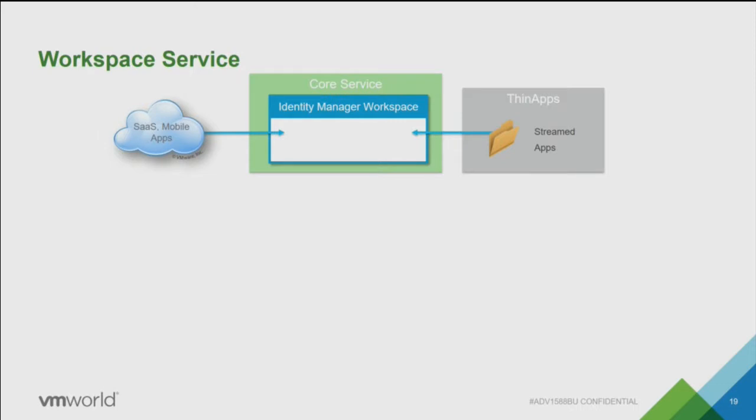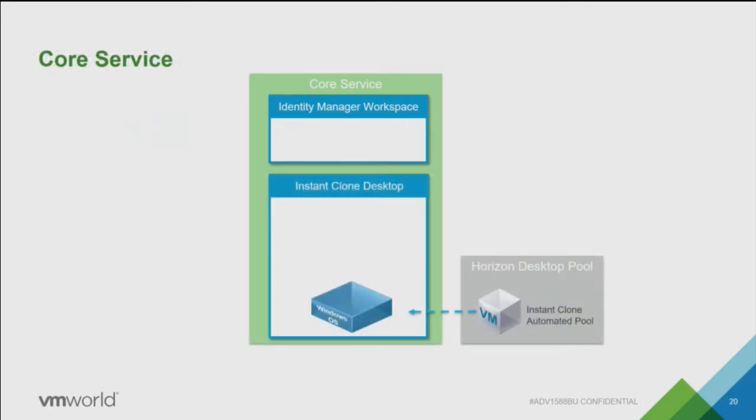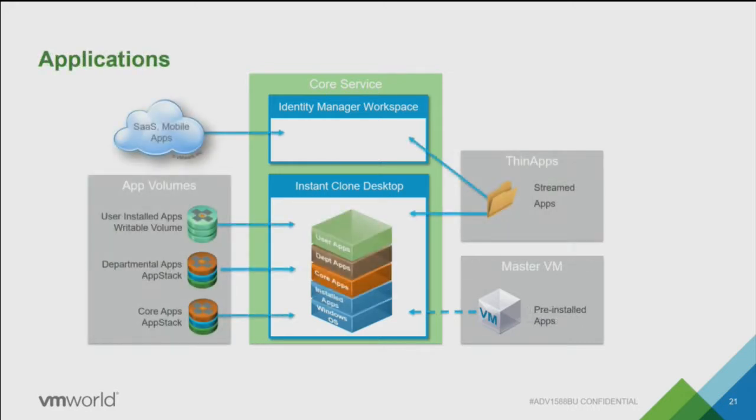In this particular service, we're going to have a workspace because one of the requirements might have been SaaS applications. So we want to unify that in. So we need to make sure they're entitled to the identity manager, and we bring in their SaaS applications and entitle them in there. In terms of the core service, as I said, we're going to do instant clones. You need to create that master and spin it up.